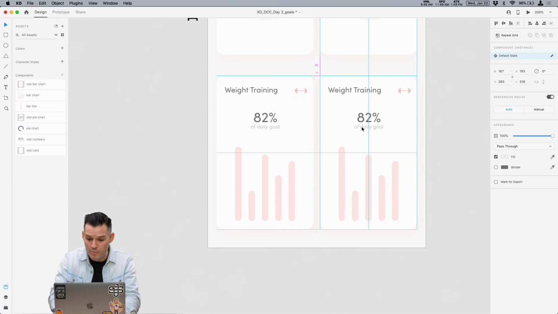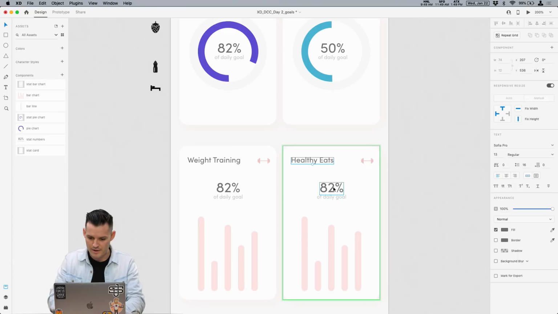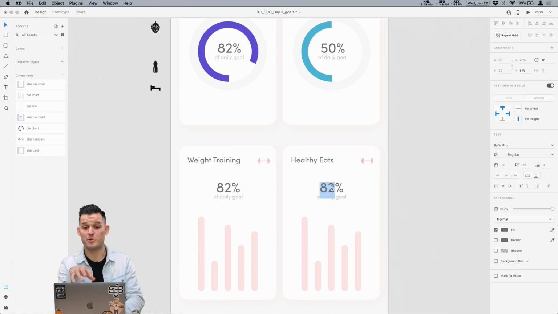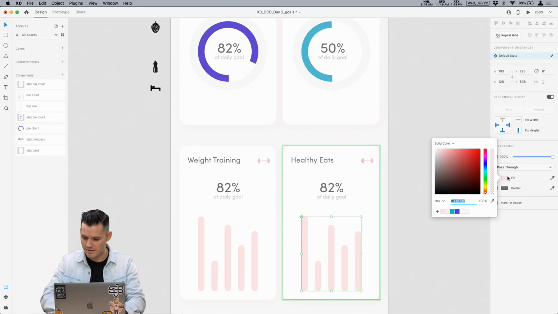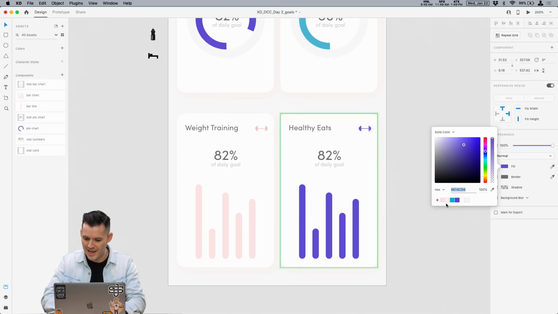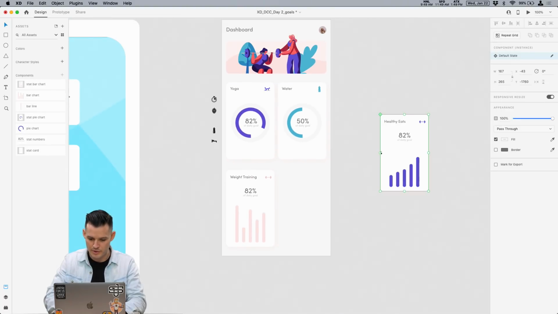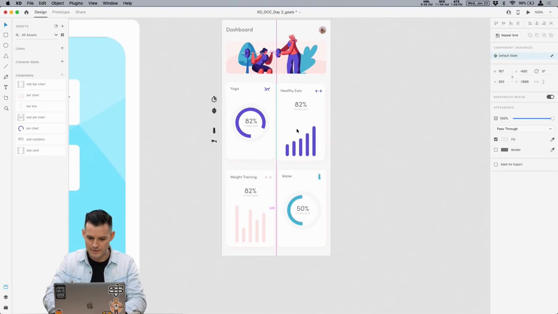Now we can drag that bad boy out like that, and we can switch this up and say healthy, I don't know, what do we say? Healthy eats? Let's do healthy eats like that, okay? And these numbers probably don't make sense for this bar chart, but you get what I'm doing here. And we could take all of this, fill this in with a different color like that, right? Maybe play with a new color. Nah, let's not play with a new color. Let's just stick with what we have. Like that, boom. We don't have time to switch this, but look, we can still go in and manipulate and override all of our components. And why don't we do this really quick just to bring a little bit of differentiation.